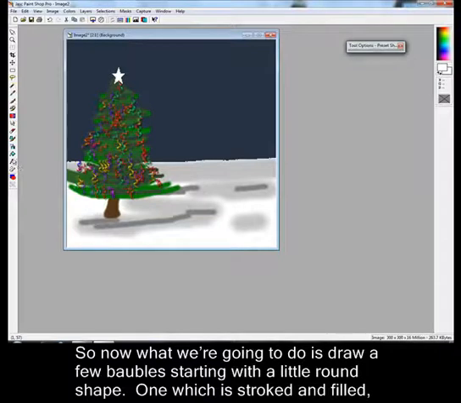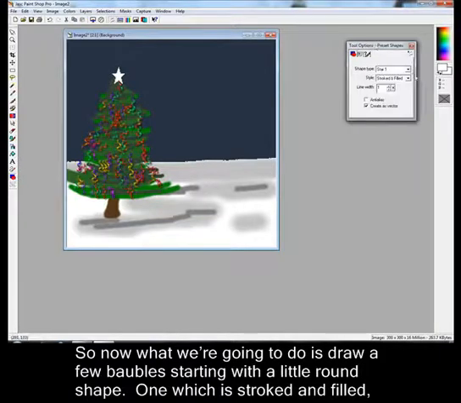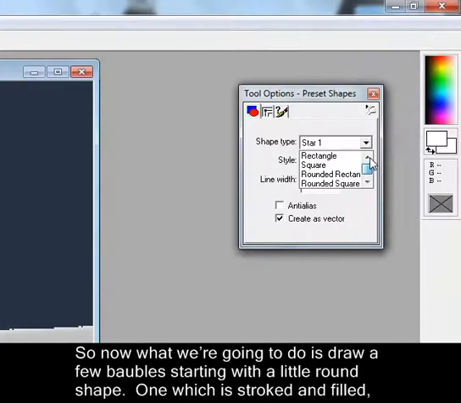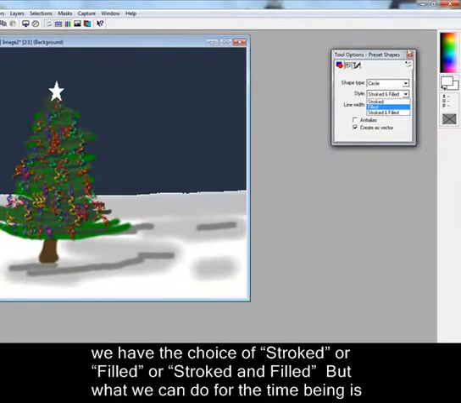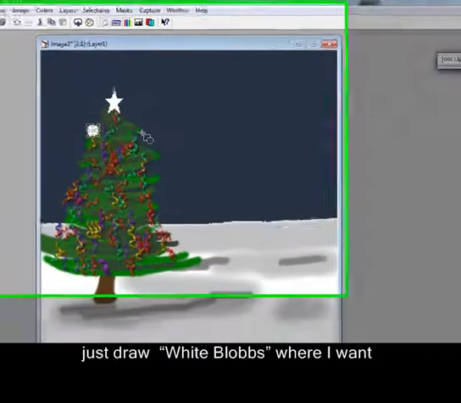So what we're going to do is draw a few baubles with the shape. Nice little round shape. Circular, lovely. One, we want it stroked and filled. You've got the choices here: stroked, filled, stroked and filled. Right, what I'm going to do for the time being is just draw white blobs where I want my baubles.